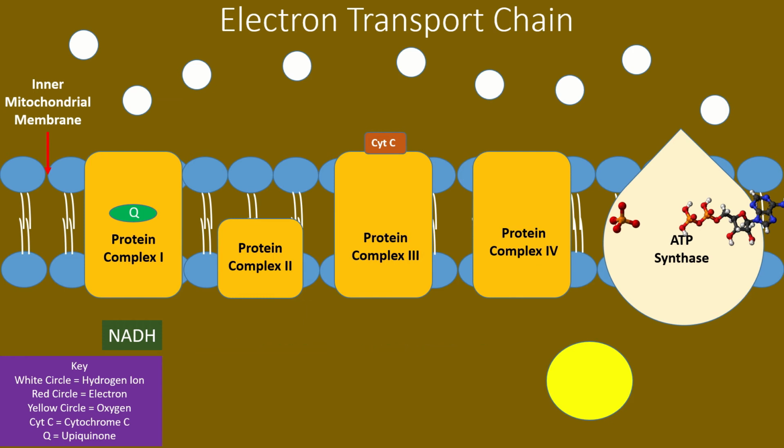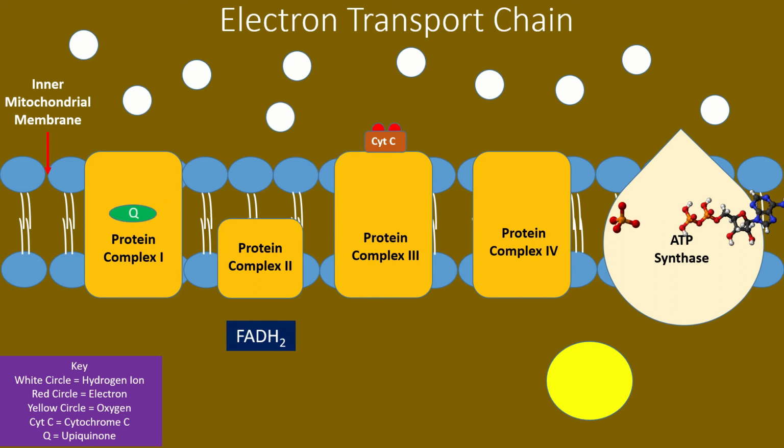So to set the stage, let's make some ATP. First, hydrogen ions and electrons from NADH are removed to make NAD+. That will then head back to the previous reactions. Notice the hydrogen ions are pumped across while electrons are picked up by the Q proteins. The Q proteins head to protein complex number 2, all the while FADH2 from the citric acid cycle is prepared to bring in more electrons.